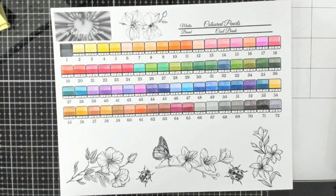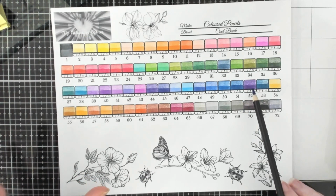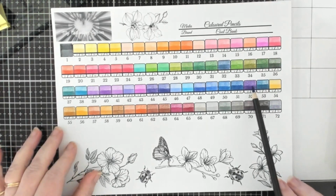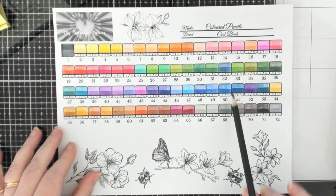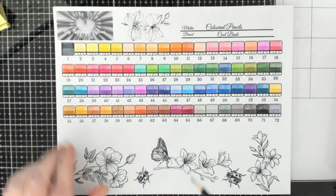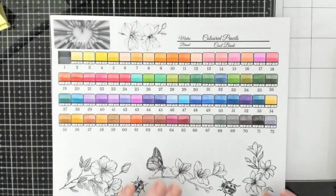There's a couple of colors that when I first laid them down on a piece of paper to put them in order, looked like they were blue on the paper, and then when I did the swatch weren't so blue. So this one here needs to be over here after number 40, and there was another one. This one here needs to be down here in the blues. It looked more green than blue, one of those blue greens, so it should probably be over here. But other than that, I think I've done okay. I'm going to have to go through them and rearrange them again.